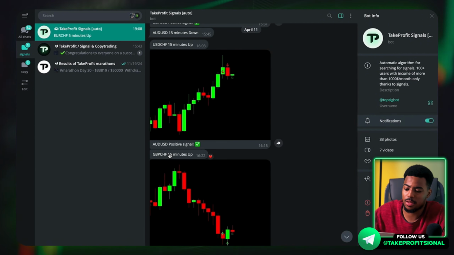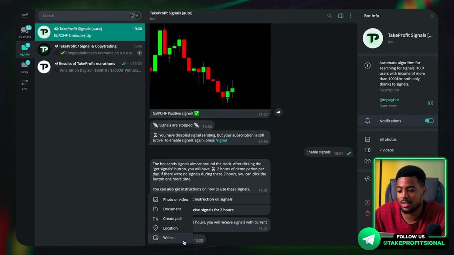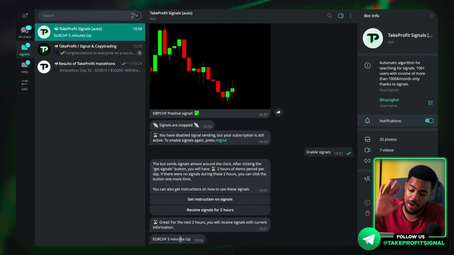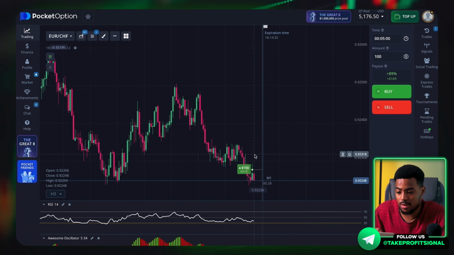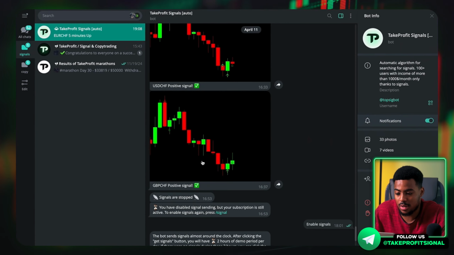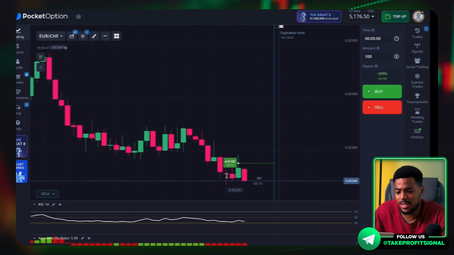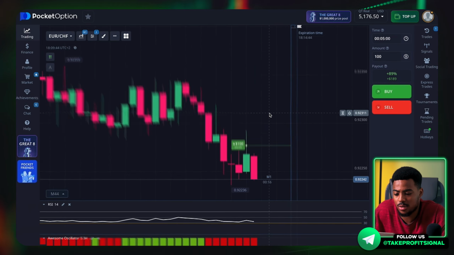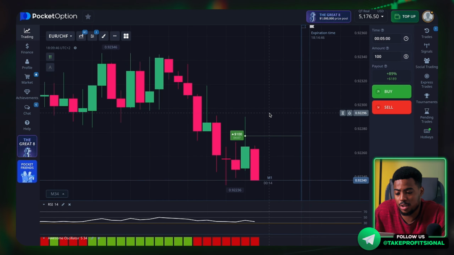Despite the fact that there are signals for 15 minutes, there are also signals for 5 minutes. So the best thing is to enter the trade immediately after the signal in order to get the most similar results as the robot. So let's wait and see how this trade closes and return to our strategy.